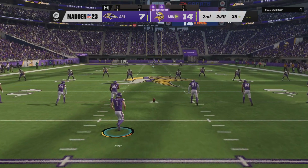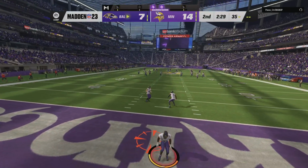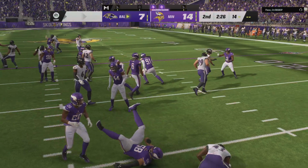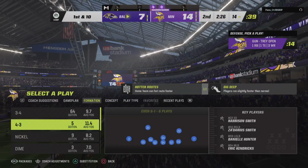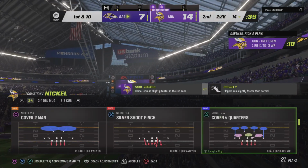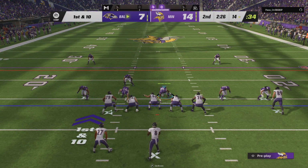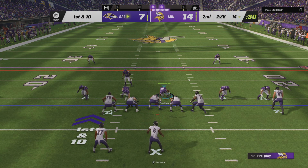Now Joseph tees it up to kick off following the touchdown. Hill is going to take it out of the end zone. And a nice job there on special teams to limit him to inside the 15 as he's dropped at the 14. The Raven offense set at the line for this next drive. That 7-0 lead of theirs short-lived as they've now given up 2 straight touchdowns to fall behind by 7.